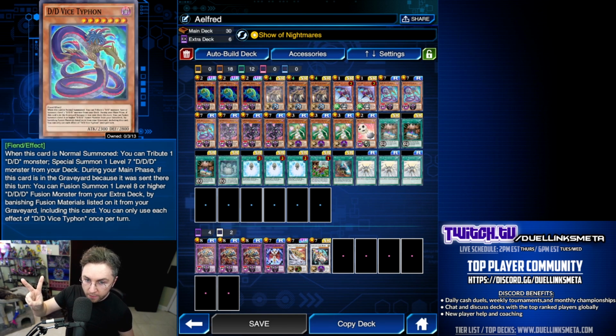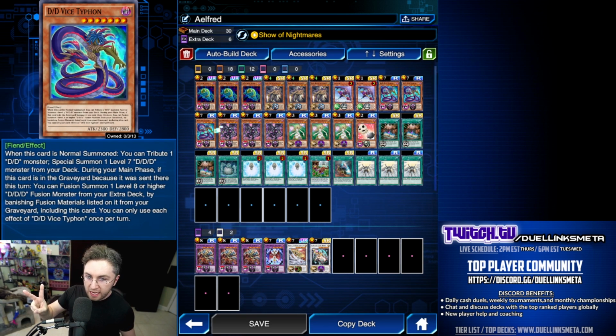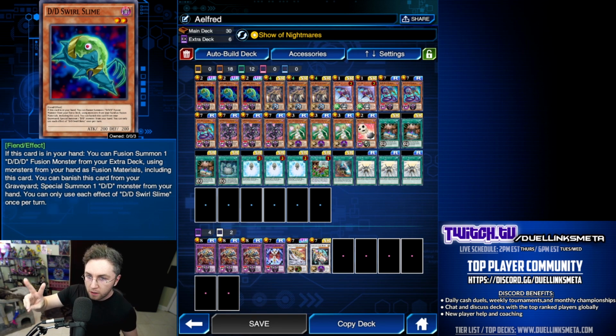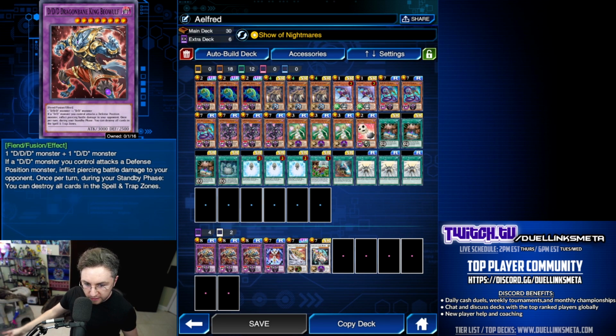Another way to summon is the slime in the graveyard. Banish to summon a double D from the hand. You could summon the Pendragon, so that's way number 3. So 2 of the ways are the slime, another with the Typhon. Those are the main ways we are spam fusion summoning.